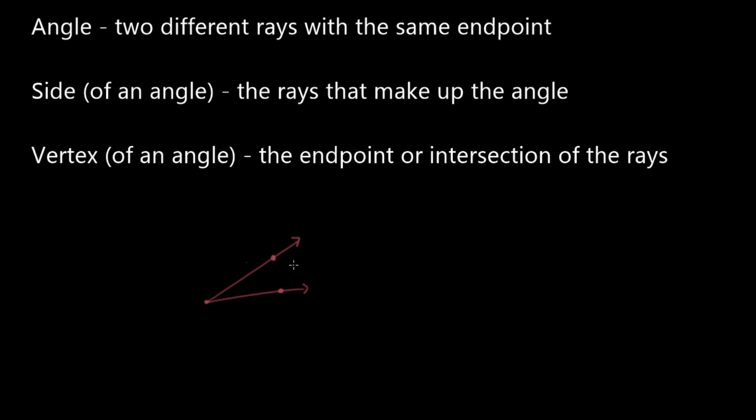And so to refer to this angle, what I'm going to call it is by a point on the side, in this case A, and then the vertex B, and then the other side C. So I write that as angle ABC. Now that's not the only way I can name this. Another way is by going the other direction, angle CBA, just as long as I make sure that this point in the middle is the vertex, and then the points on the other sides are the sides. There's one additional way that I can name this, and that would be just calling it angle B.